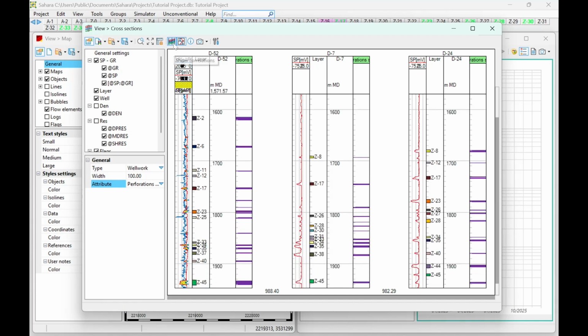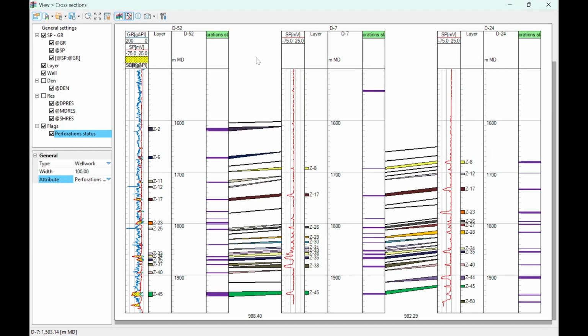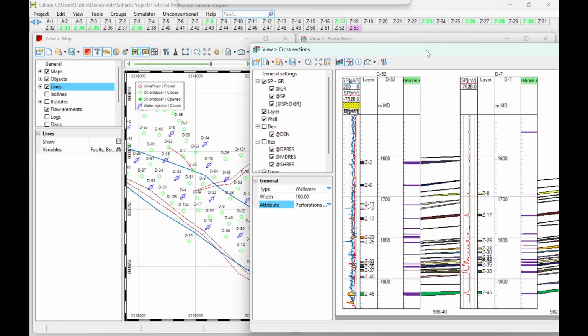Here you can also select the show correlation button. This will show the relative position of the layers in the wells selected for the cross section. I will maximize this so we can see the numbers more clearly. And here we see, for example, that in D52 all the layers are deeper in the structural sense. This makes sense because we don't have any fault in the middle in our cross section, so everything has the same tendency to go deeper. The tops are all deeper as we move forward to D52, in this case to the northwest.